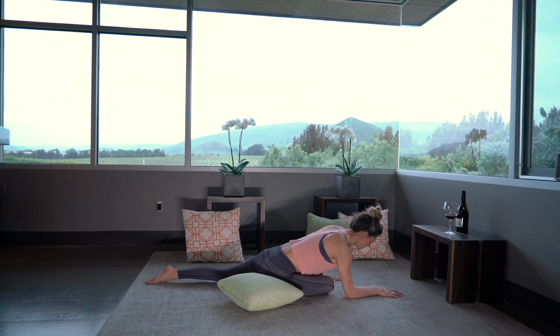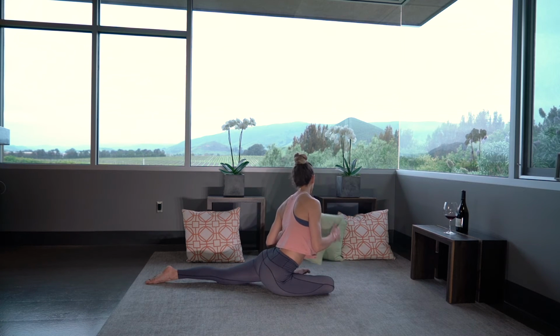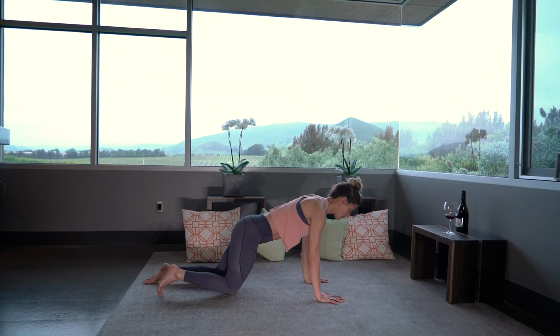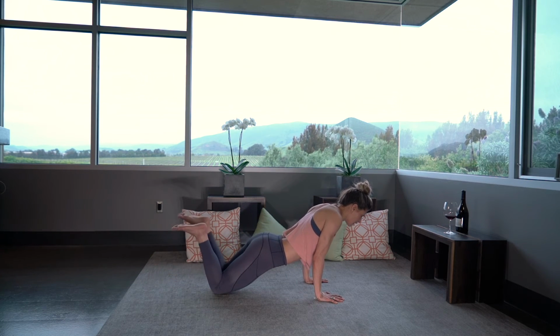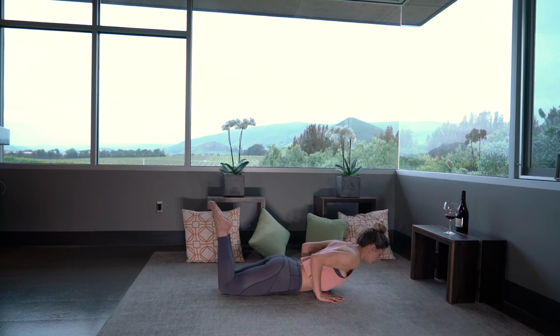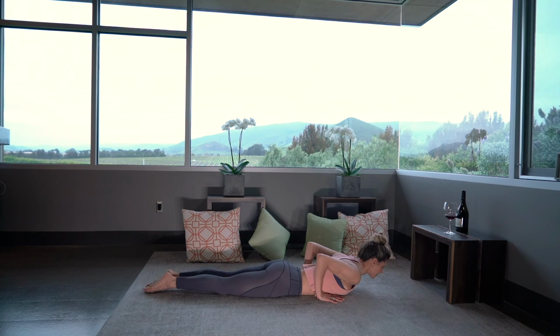Walk yourself back upright to your tabletop. Prop off to the side if you have it. From your tabletop, lower onto your belly. Walk your knees further back than your hips. Use the strength of your arms to lower all the way down to your belly. Place the tops of your feet onto the mat.